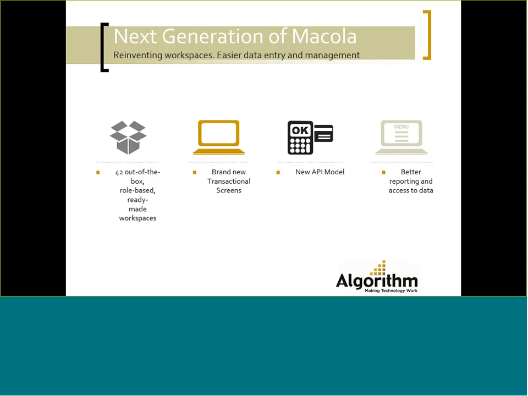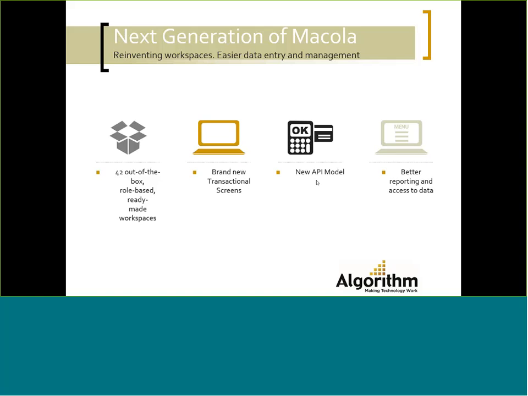You have brand new transactional screens, which we looked at a little bit with the order entry screen. So they've added more methods for how to get to information and to streamline the use and continue to advance the technology and allow users to be more dynamic in how they interact with the system. Along with that is the new API model, which allows more open source technology and people's capabilities to link into the Macola data and utilize it across more systems.